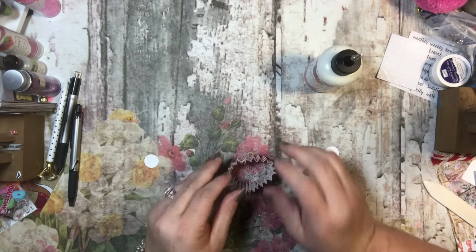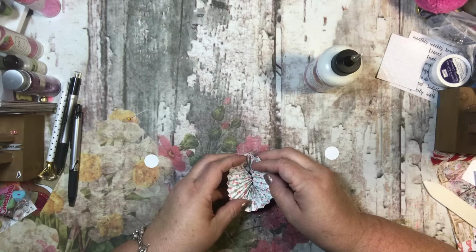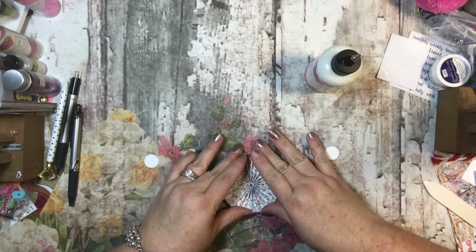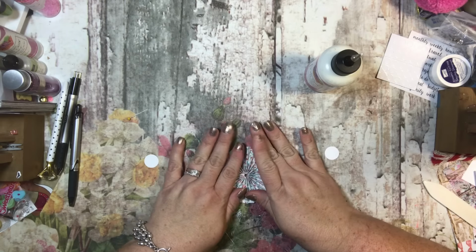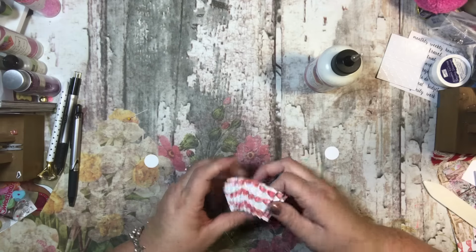And then what you do, this is very weird, and it's a little bit hard sometimes to do the first couple or three times. You just kind of play with it to get it to fan out like that. So you just push one end in while you're taking the other end and pushing it down. So it's very weird. And you could do it either way.